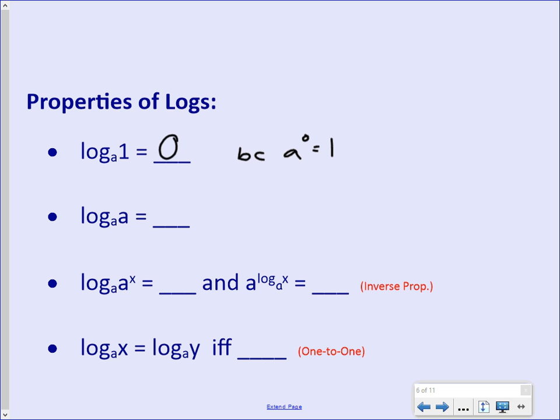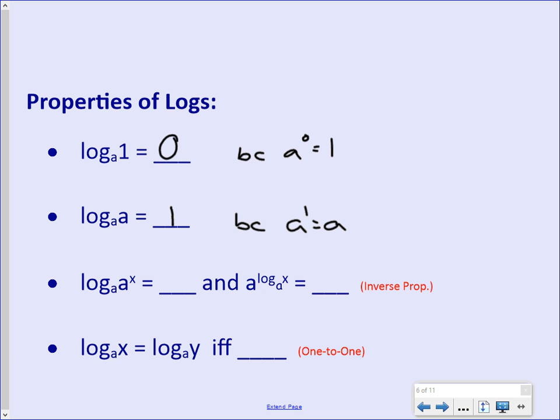What about log base A of A? Just equal to 1 because A to the first equals A. If you have the base and then that value, it has to be 1. Okay, there's nothing else that would work that would be the same thing. And remember, our base is not 1, so that one's less interesting. I'm going to skip the third one for a second.